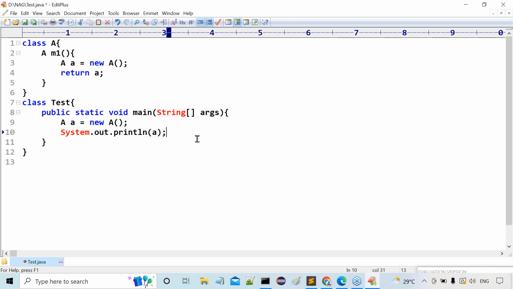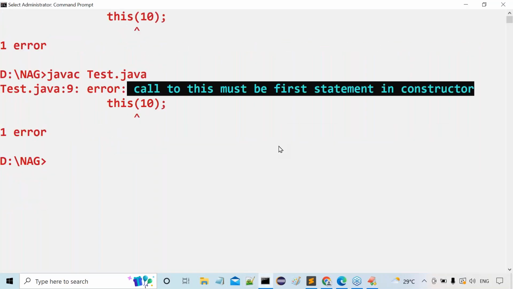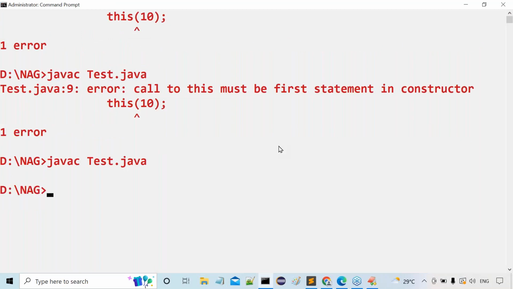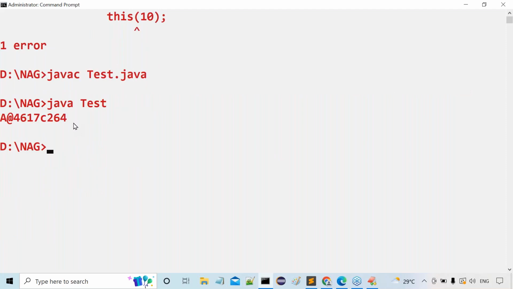Okay, fine. Observe carefully. I just want to show this output here. Remember, this is the reference value for which class object? A class object. This is the meaning we are getting. Whenever I'm trying to display a reference variable, this value will come. Internally, the toString method will be executed. The result of the toString method is the class name, at the rate symbol, and the reference value that we are getting. Okay, good, nice. Listen carefully.